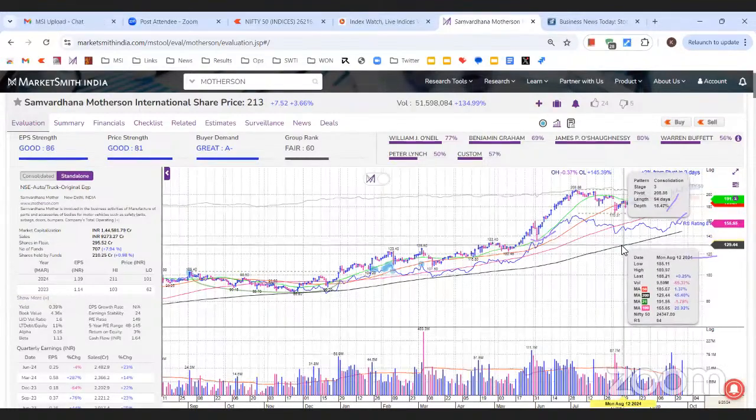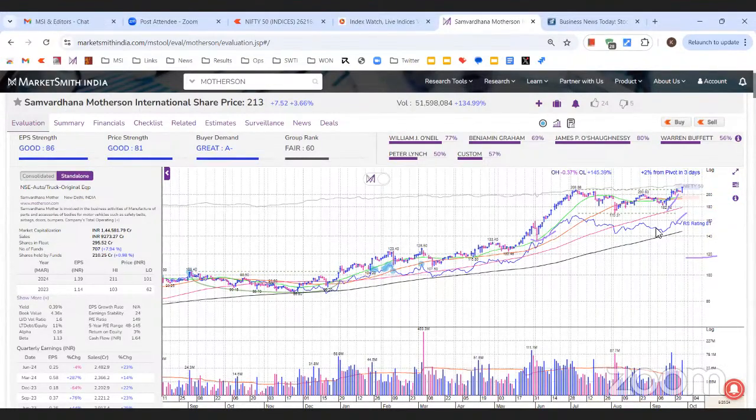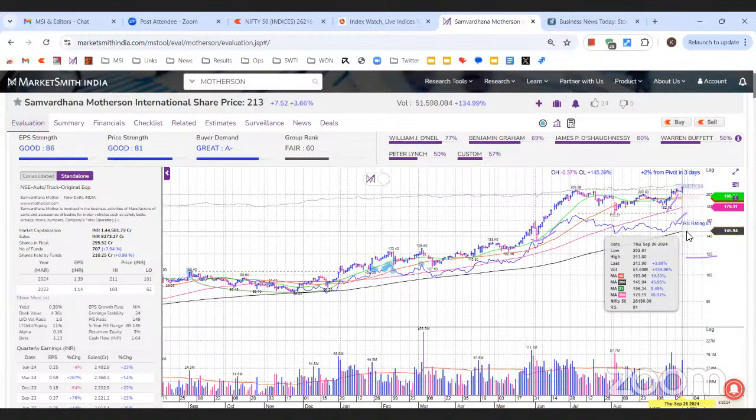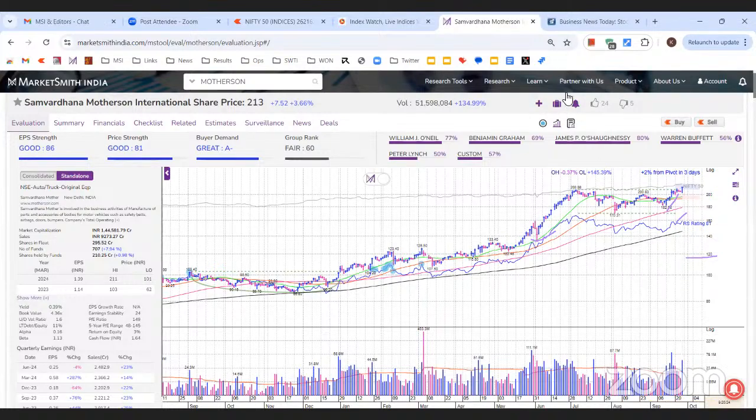So yeah, this stock gave a very clean breakout today from a stage 3 consolidation base. Even the volume was higher. If you can see what Raj is indicating in today's candle, 135% than the average volume. So this is a good volume breakout. Okay, and RS is at 81. The RS line is moving higher. EPS rating is good. Buyer demand A minus.